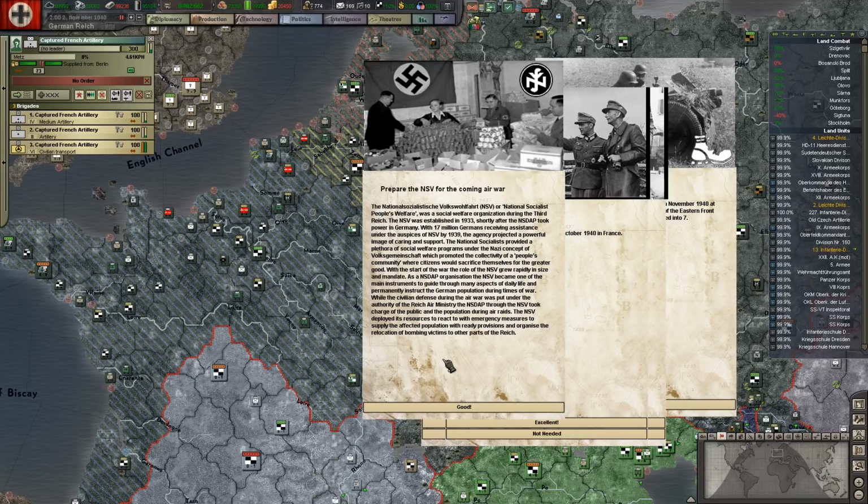The National Socialist Volkswohlfahrt, NSV, or National Socialist People's Welfare, was a social welfare organization during the Third Reich. The NSV was established in 1933, shortly after the NSDAP took power in Germany, with 17 million Germans receiving assistance under the auspices of the NSV. By 1939, the agency projected a powerful image of caring and support. The National Socialists provided a plethora of social welfare programs under the Nazi concept of Volksgemeinschaft, which promoted the collectivity of a people's community. That is, the Volksgemeinschaft is a key word in National Socialism. I can hardly stress that enough.